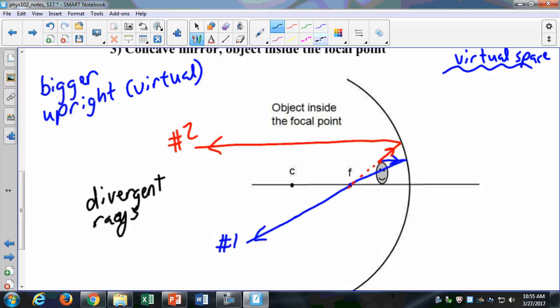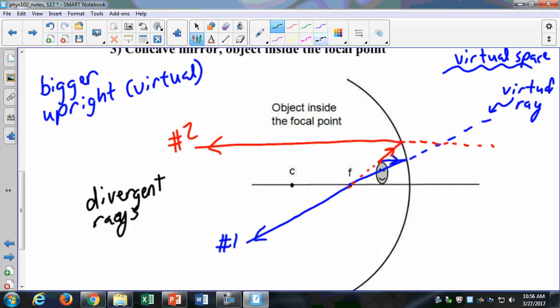And divergent rays are never going to cross in real space. However, we're going to do a thing that we've done before, where I trace these rays back, and then I'll be able to tell where the image is. So let's go ahead and do that now, and then I'll draw the remaining rays. I can trace the blue ray back. This is called a virtual ray. You can't project it onto another reflective surface or anything like that. It's virtual. It's in that virtual space, you know, where only like the poltergeist, the strange people can go. And then the red goes back like this.